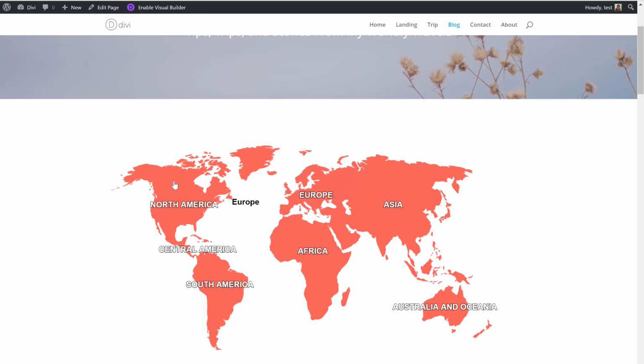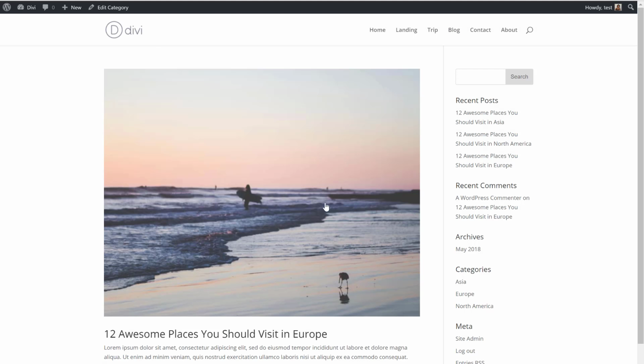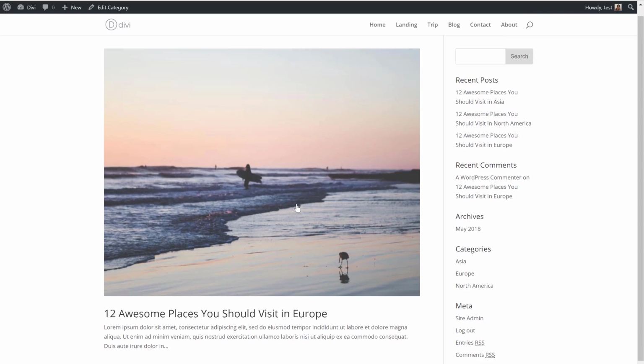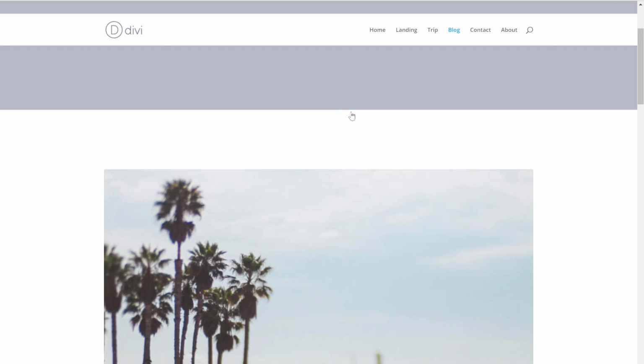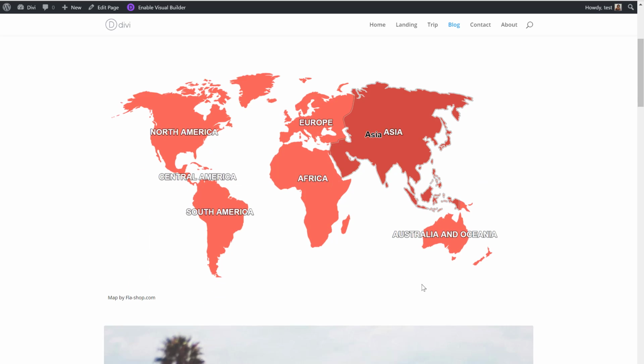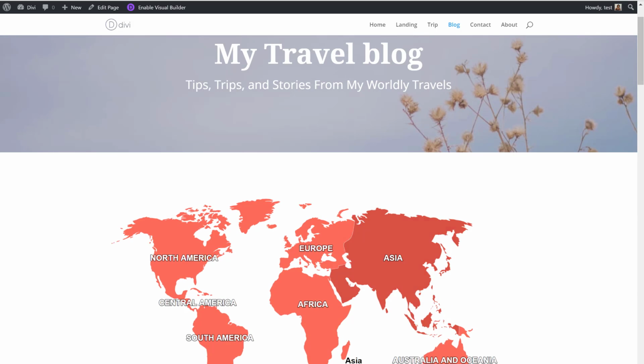So we'll add this interactive map, and what it does is it shows all of the continents, and on click users can be redirected to a page, and it will probably be a category page relevant to that continent. So if I click on this, you can see all of the topics that are relevant to Europe. So make sure that you tune in Tuesday 3 p.m. Eastern time on Facebook or YouTube.